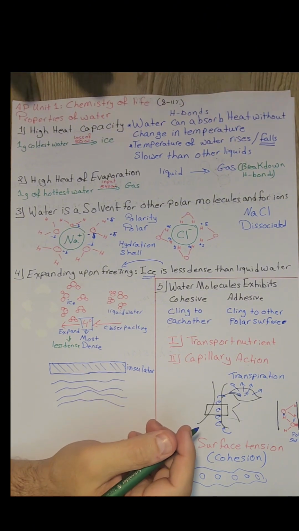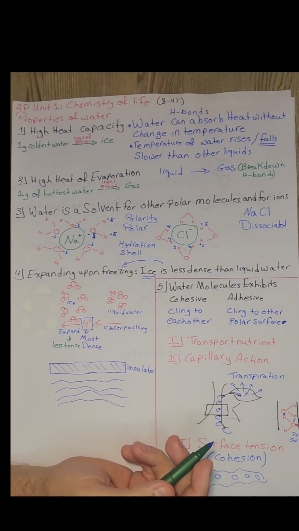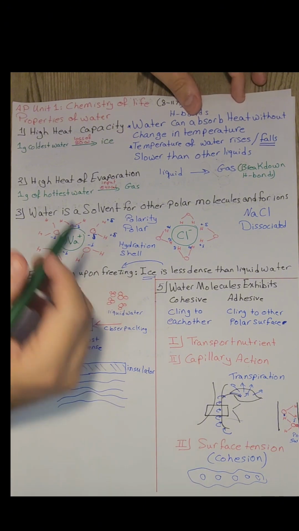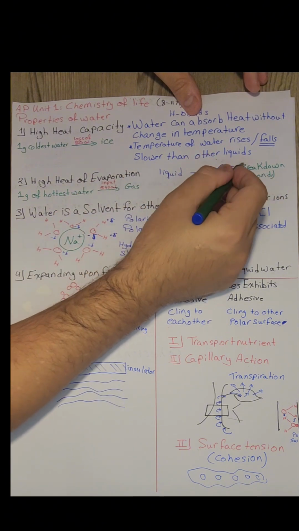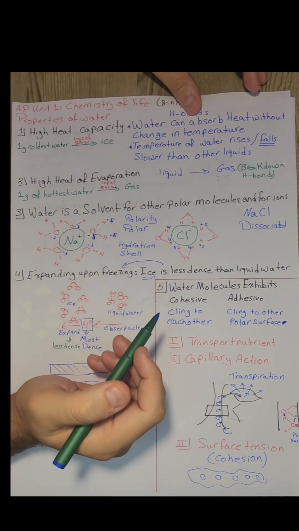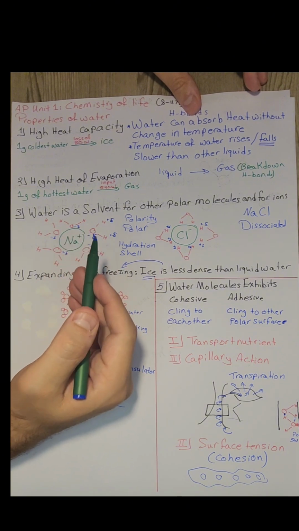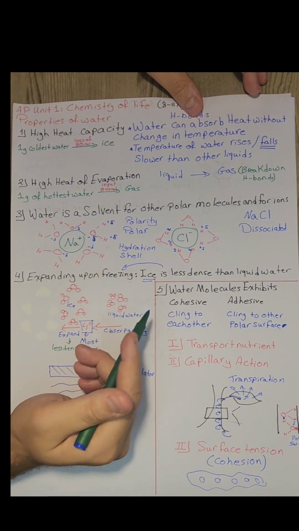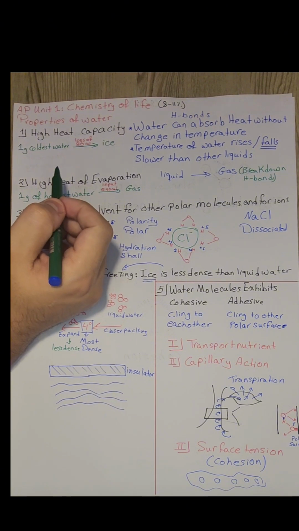Now, what are some AP questions found in Barron's AP book? One of the questions could be: water's high specific heat is due to what? The high specific heat or the high heat of evaporation is due to the energy needed to break down hydrogen bonds. Another question could be related to coastal areas near large bodies of water, which tend to have a more stable or moderate climate, also thanks to the high heat of evaporation or high specific heat of water.